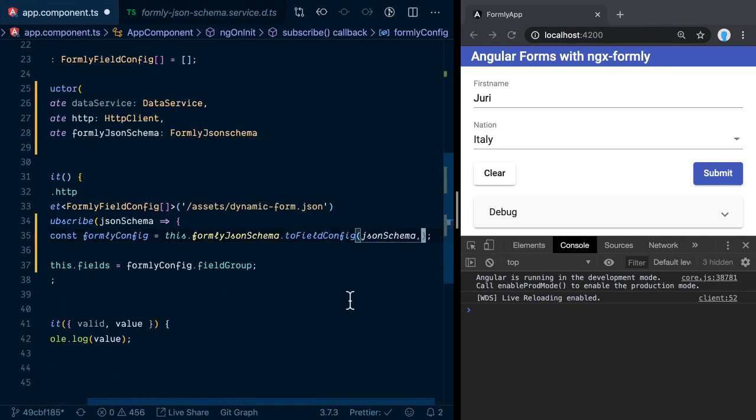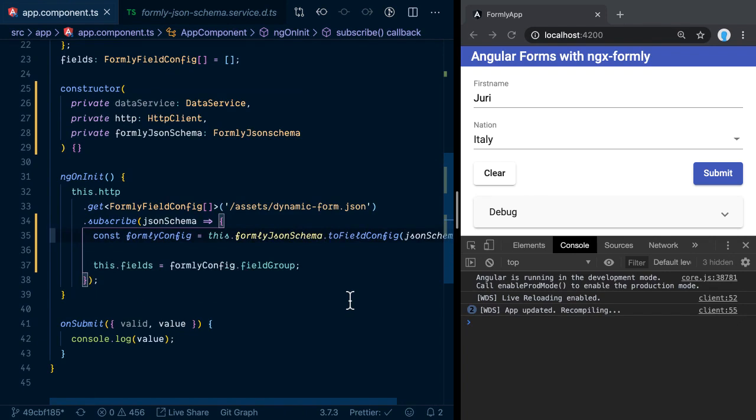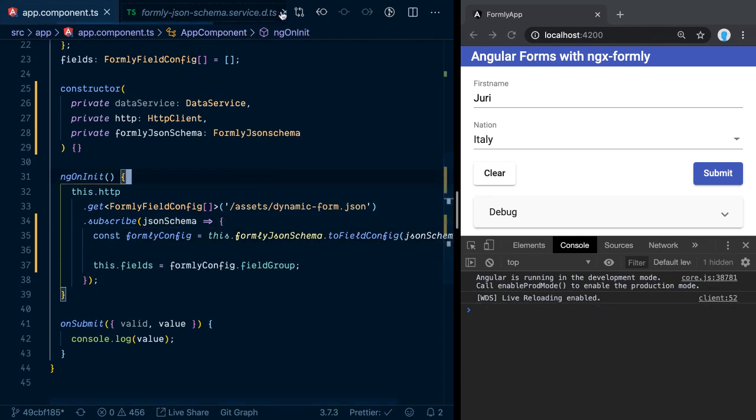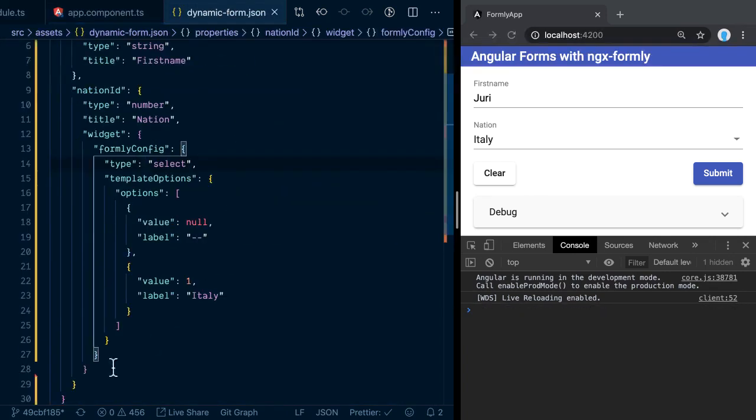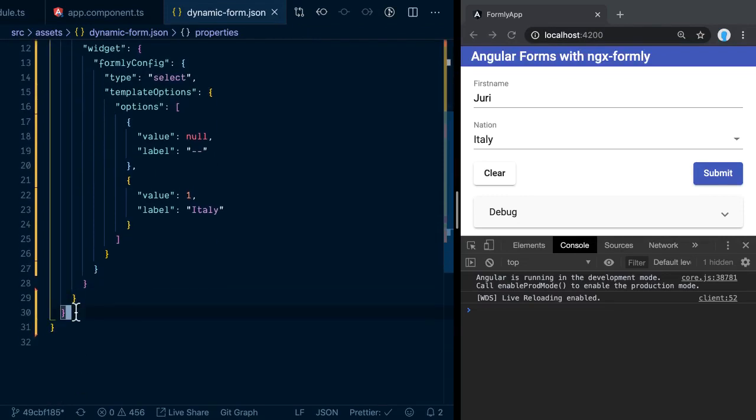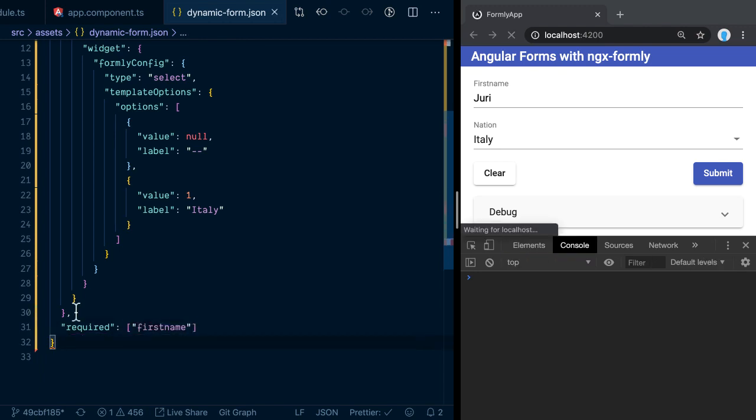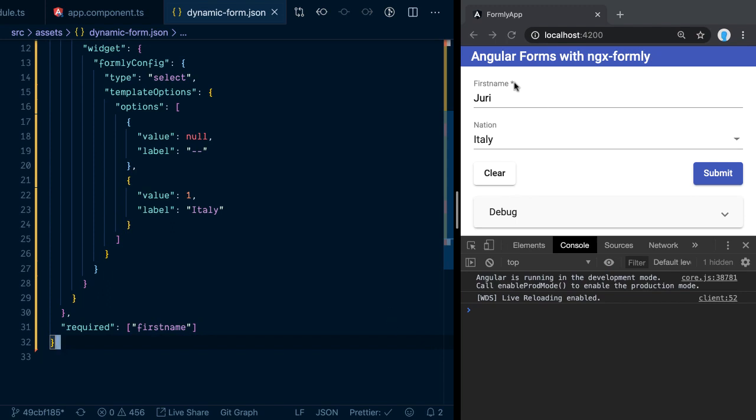For now, let's just undo this selection here again. Now we can also specify some additional information such as the required fields. It's just specified in a bit of a different syntax inside of a JSON schema. So what you have at the very bottom is a required property where you specify the IDs that are required. For instance, we can specify the first name. So if you save that, you can see that Formly correctly identifies that required property. It sets the required validator onto that field, and so we get all of the validation that we usually have on our form.